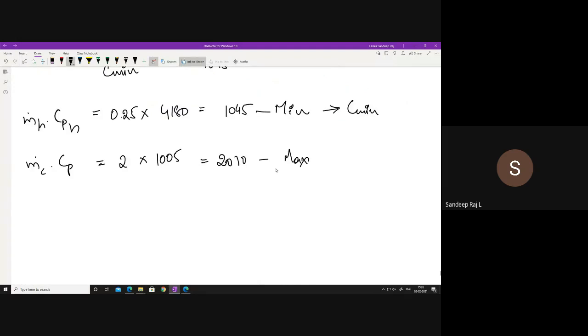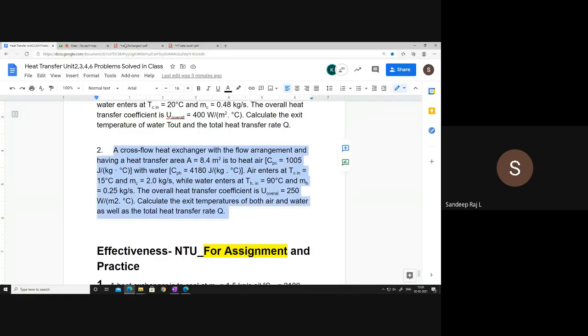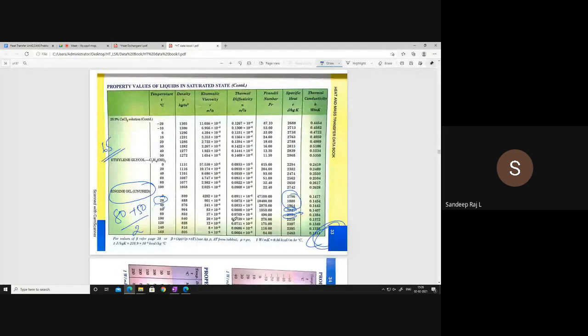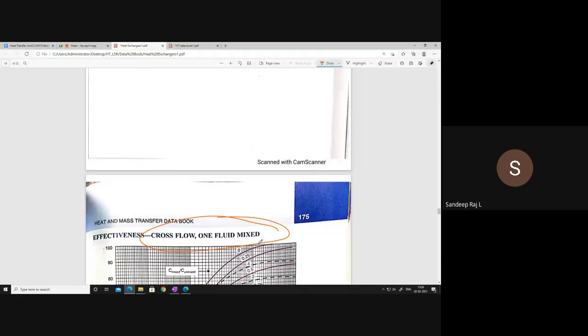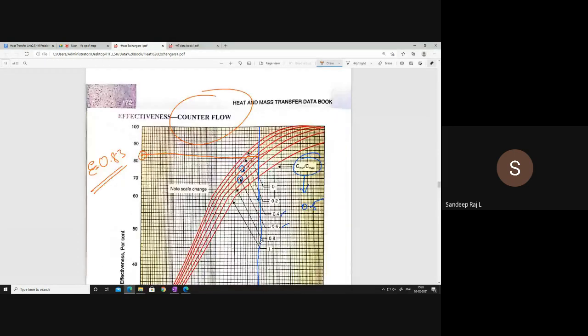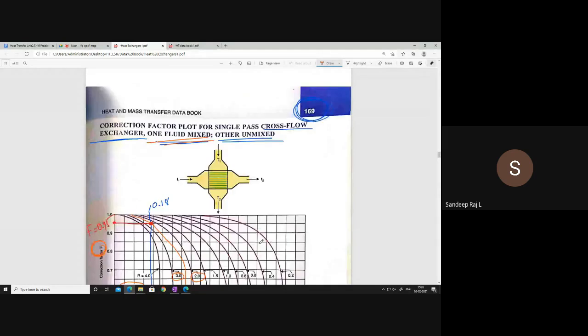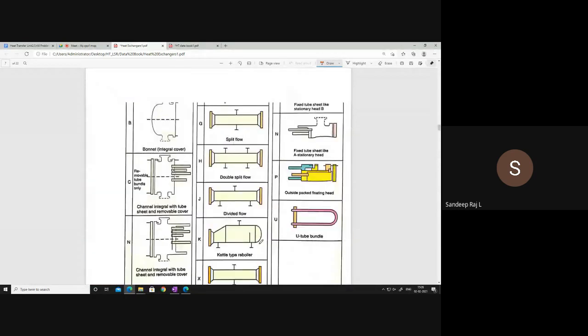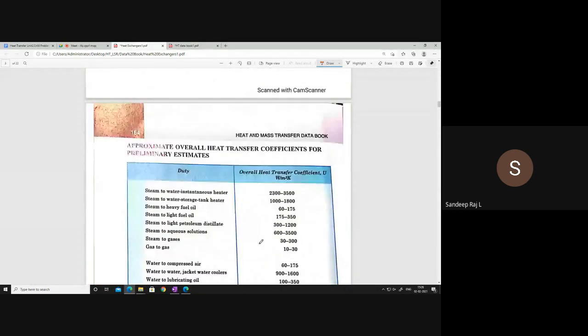After NTU, what you have to do? You have to find out the effectiveness. Okay. So how do you find the effectiveness? Tell me here. Either you can use graph or you can use the formula. Let us use the formula only. Formula is more accurate. Graph లో కొంచెం ఎర్రర్ వస్తుంది, కొంతమంది కన్ఫ్యూజ్ అవుతారు. సో ఐ రికమెండ్ యూజింగ్ ద ఫార్ములా అండి. కాకపోతే ఫార్ములాతో వచ్చిందని అక్కడ క్రాస్ చెక్ చేసుకోవడం మంచి పద్ధతి.